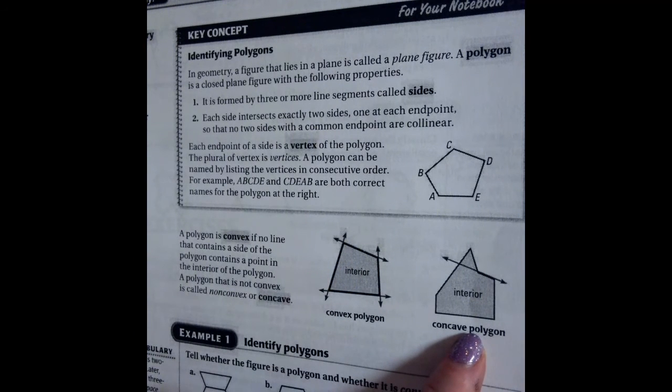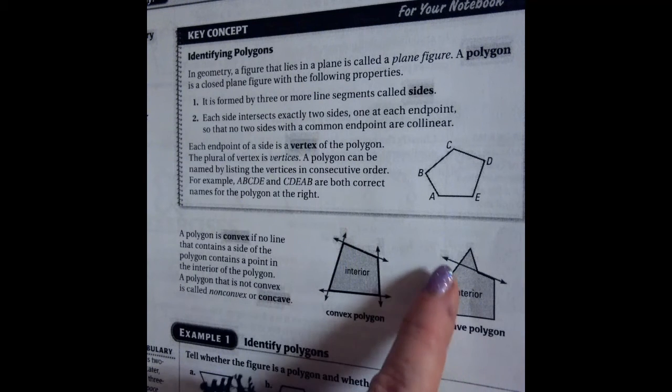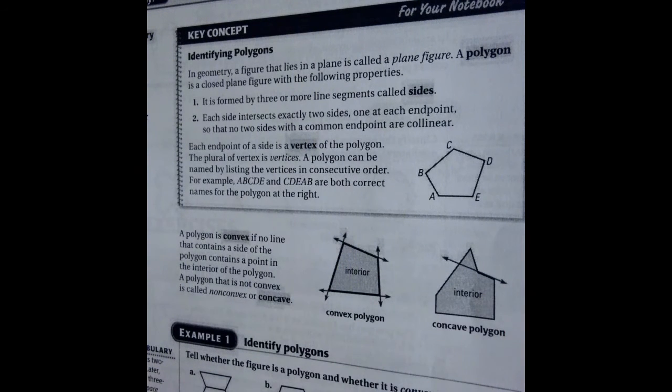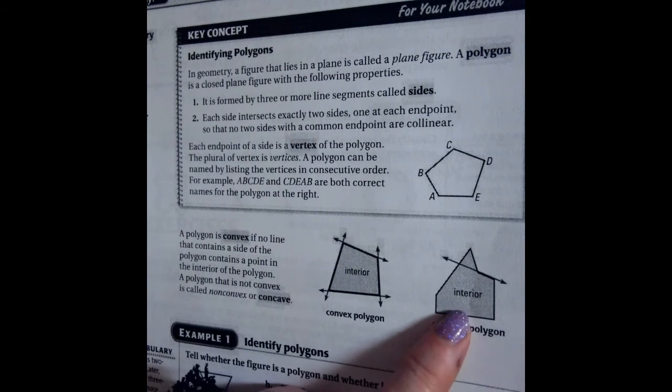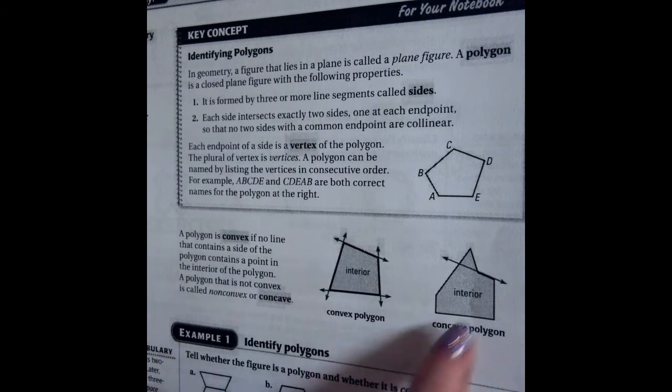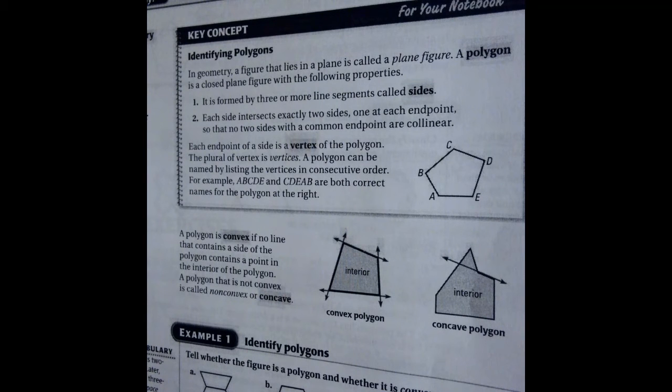Here's an example of a polygon. It's a closed figure, but look, you've got a line going through here, so that's what we would call a concave polygon. So you can see the difference. You want to draw and make sure that you have these two examples for convex and concave. Remember what I said. If I'm allowing you to use notes at times, this has to be in your notes, or you won't have anything to look at.